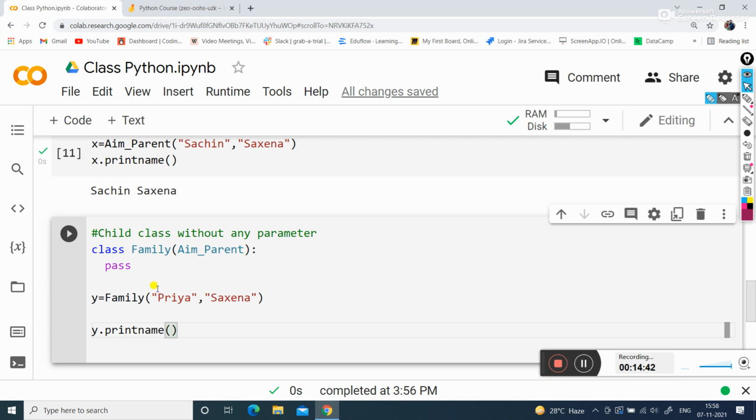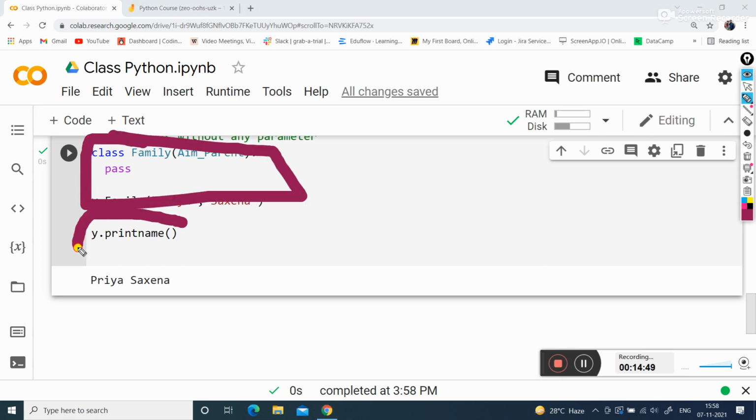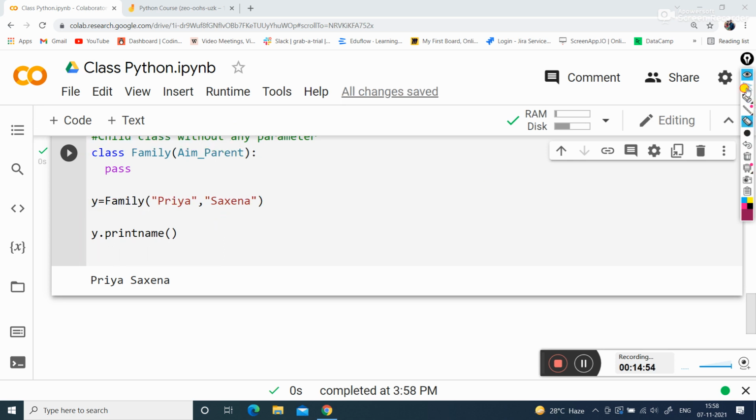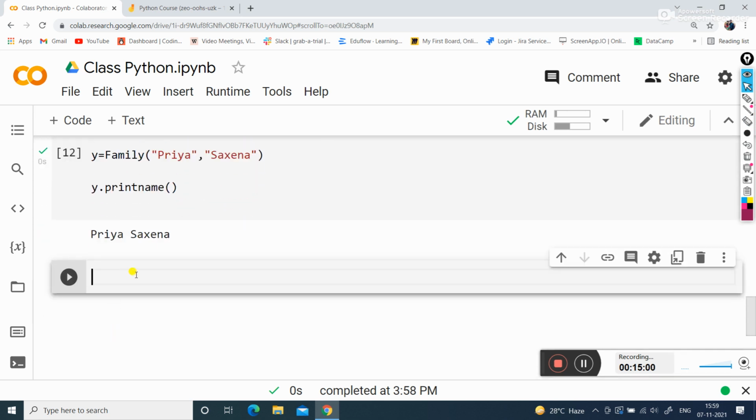Okay, so it will print the employee name here. So this is the base function, the method defined inside the parent class, but being executed inside the derived class.